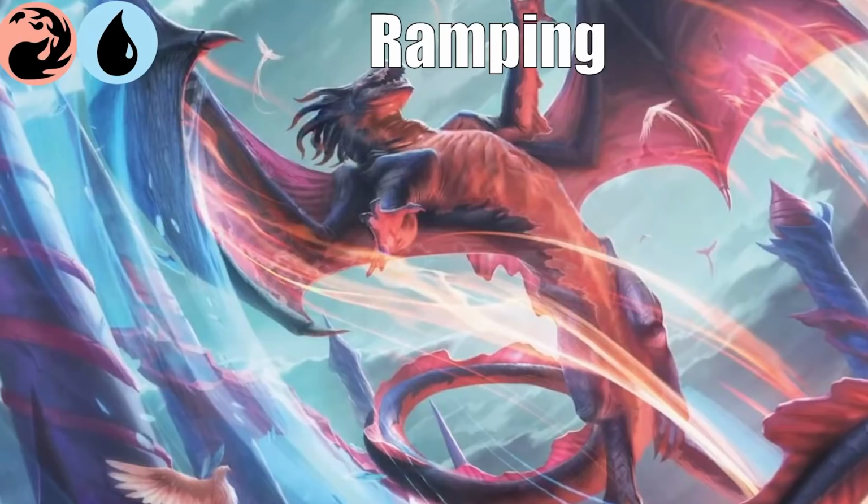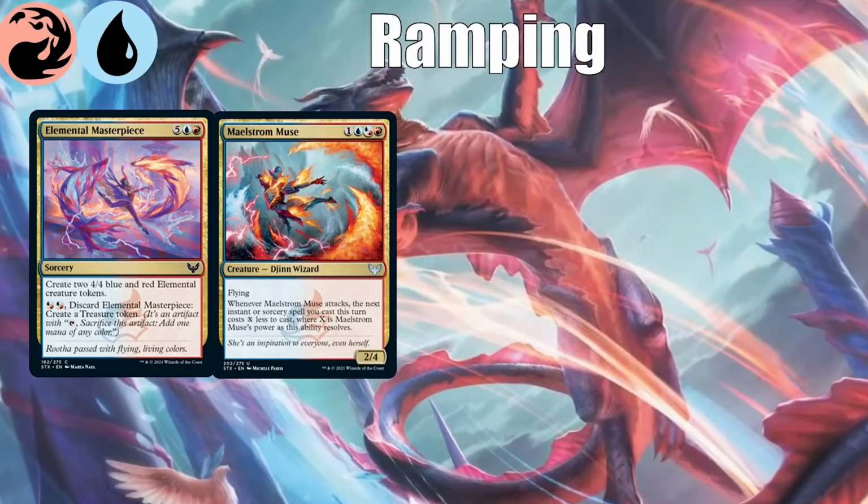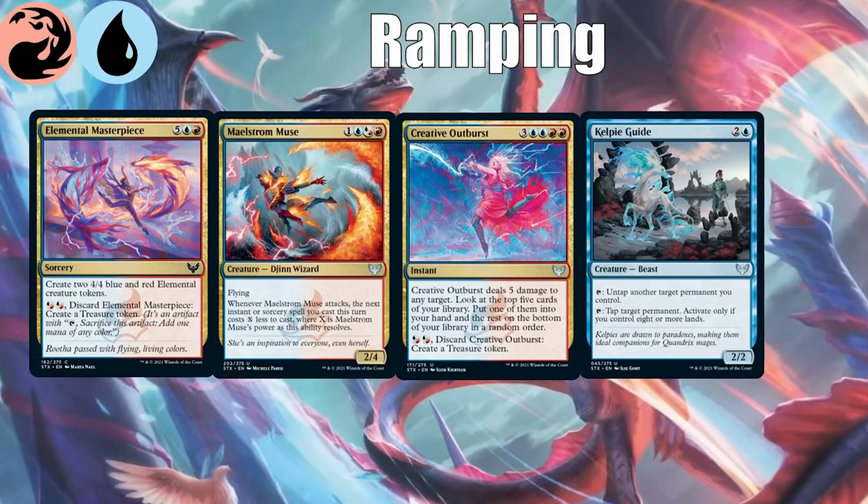So speaking of ramping, there are ways to do that in Blue-Red. We already saw the Masterpiece, for example, and Maelstrom Muse, which reduces the cost of things. It doesn't give you mana, but it does reduce the cost. Creative Outburst, another card that gives you treasure. Kelpie Guide untaps permanents, so that can ramp you because you can tap your Island twice or whatever. It's also cool that in the late game, it starts locking down opposing permanents, which is pretty cool.